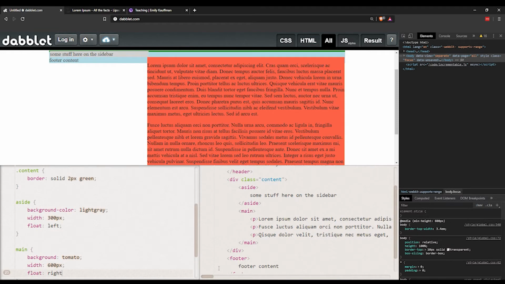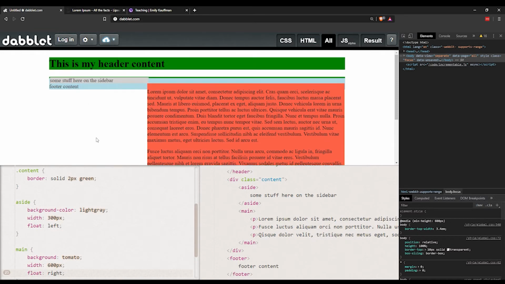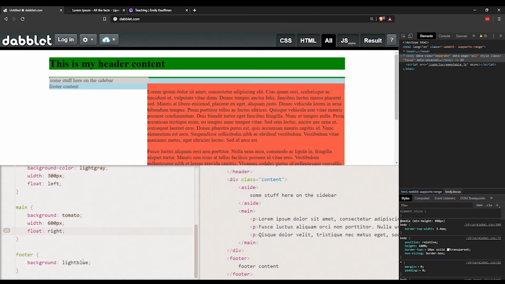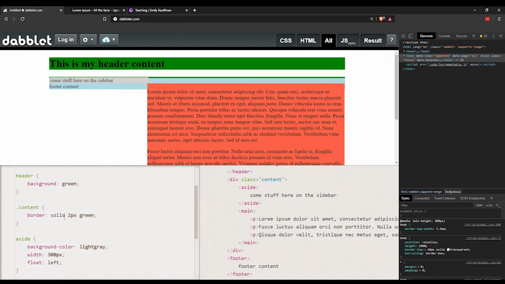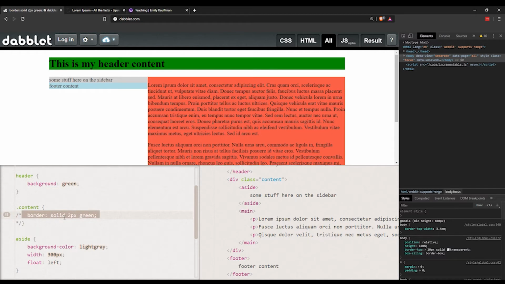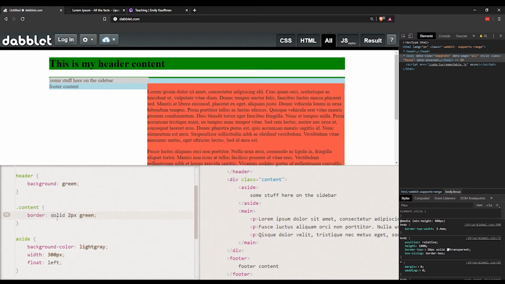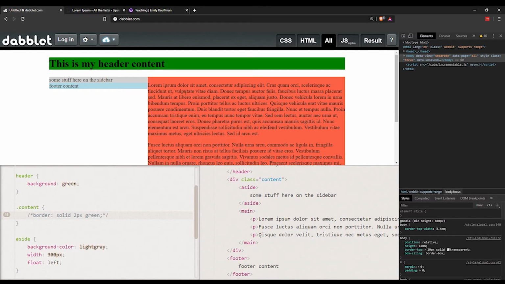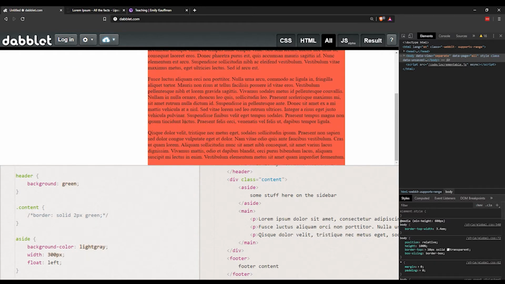And then I'll put this one on the right. Okay, so things are looking a little weird right now. One thing I want to do is get rid of that border. Just comment it out for now. Oops. Okay. So we have our sidebar here, and now on the right hand side we have our content.